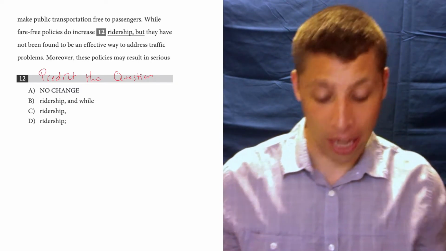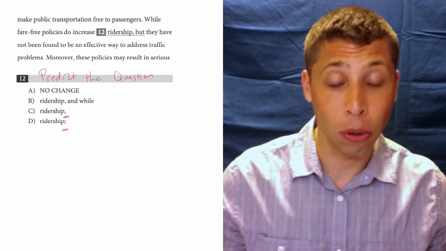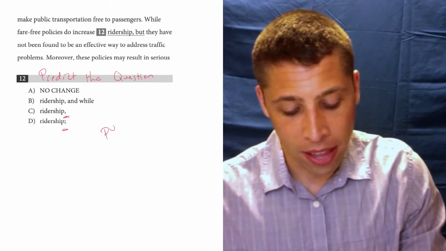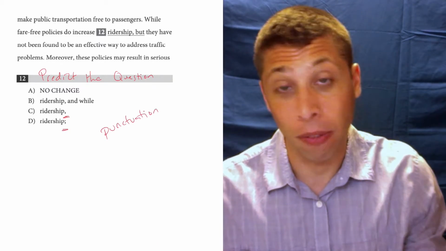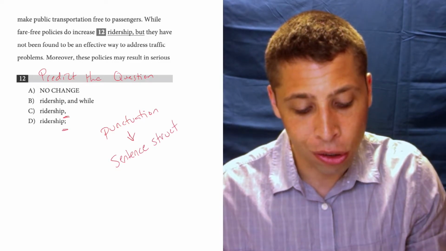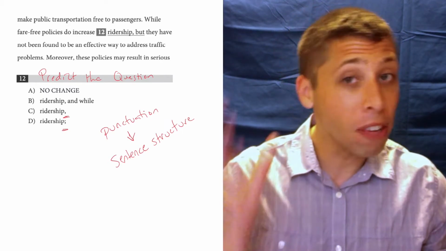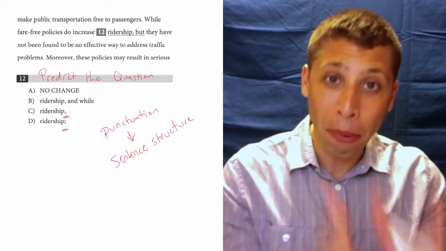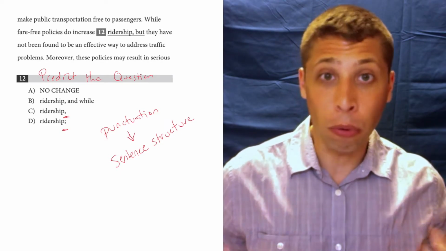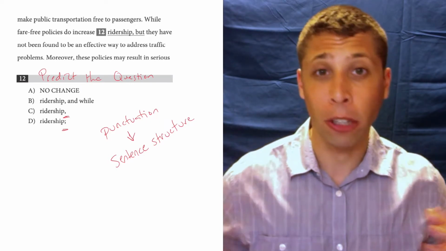So in this particular case, I see that these answer choices have different punctuation. Yes, some of the other choices have different words as well, and that changes things a little bit, but the punctuation tells me that if I need to think about a comma versus a semicolon, what I really need to think about is the sentence structure, things like run-ons and fragments and what makes something a sentence. That stuff can be hard to hear sometimes, so getting my brain on that path can make me more likely to hear it as I read. So what I'm looking for really is, what is this sentence? What is the core thing that they're saying, and how do all the other clauses relate to that?